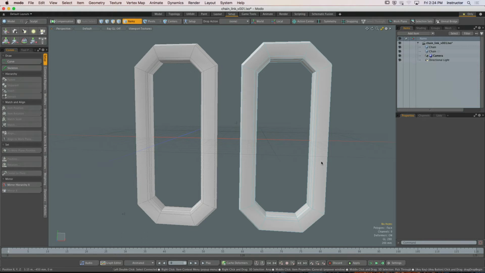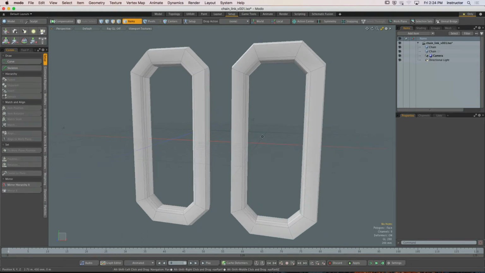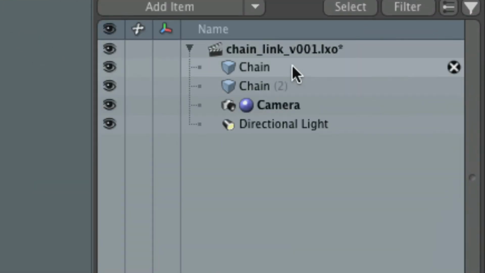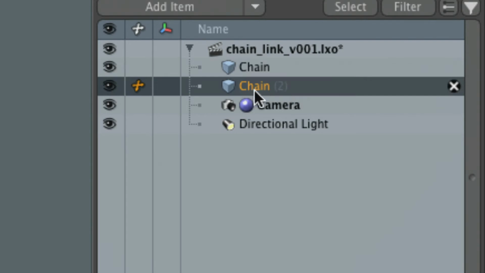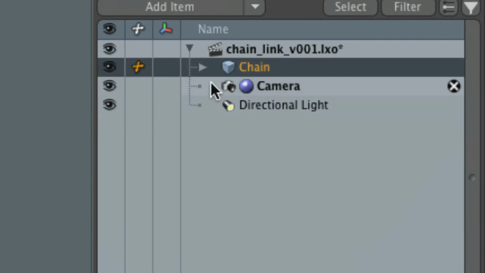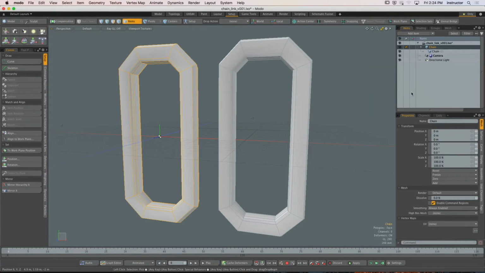This is something that was a landmine for me when I first started working with the rigging tools inside of Modo. So I have 2 chains, or 2 chain links. If I take number 2, drag it on top of chain link number 1, we create a simple relationship as we just saw. What we're actually doing in that moment is parenting, but we're using a very special type of parenting called parenting in place.